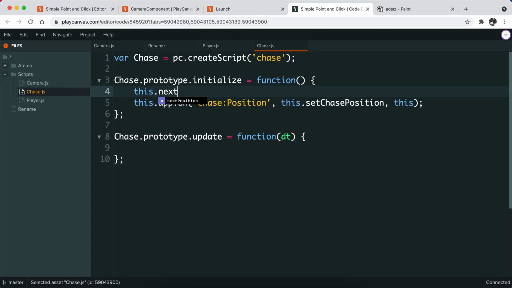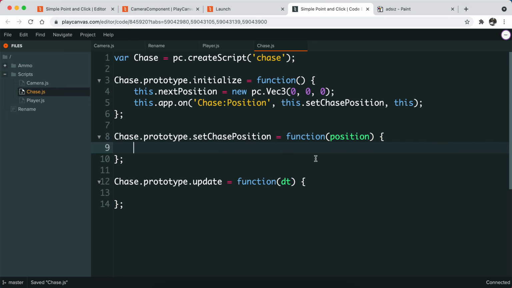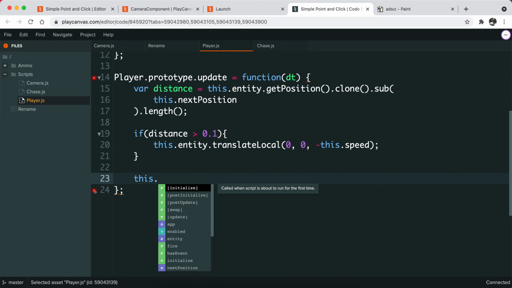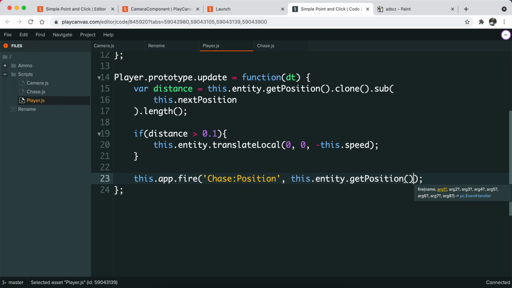And we will have a next position vector like we did on the player. This function will provide a position for us. So our player will send its position to this event all the time, right?